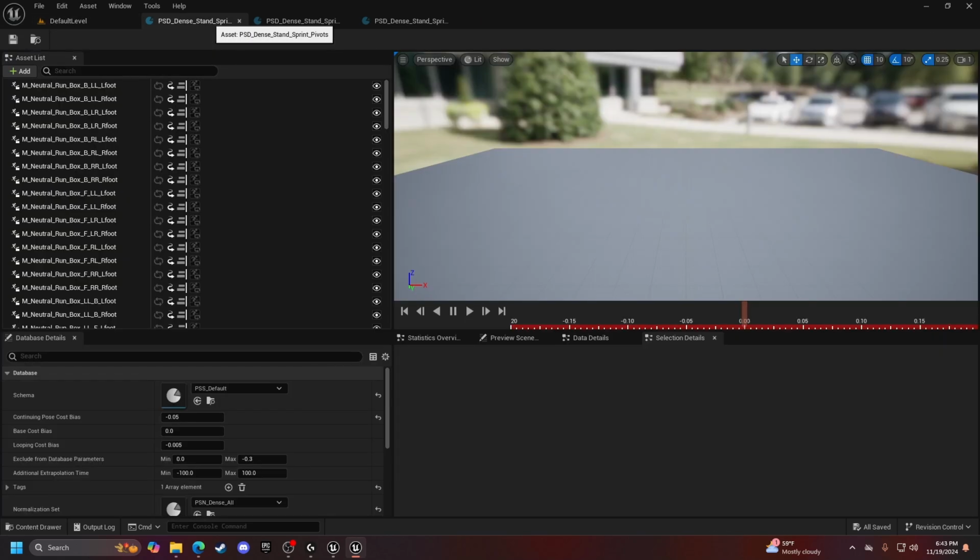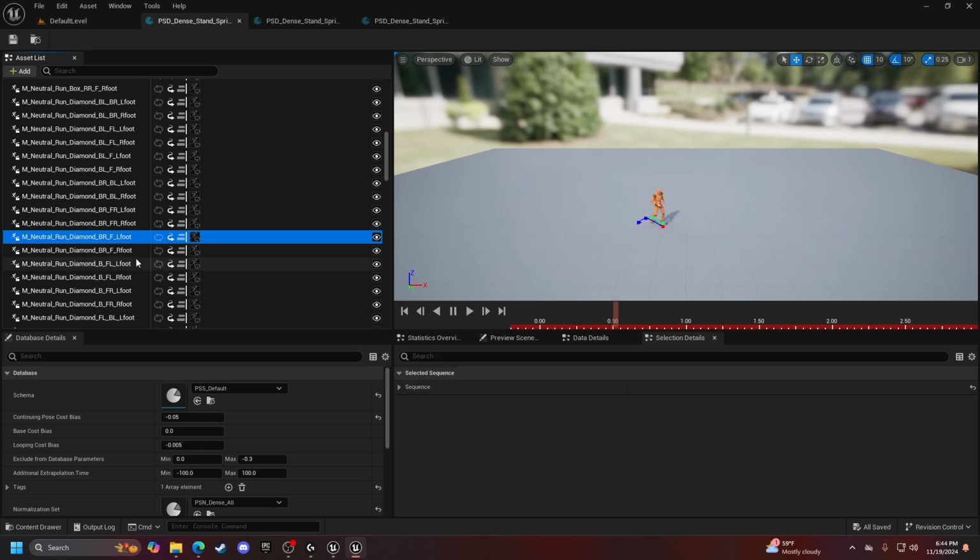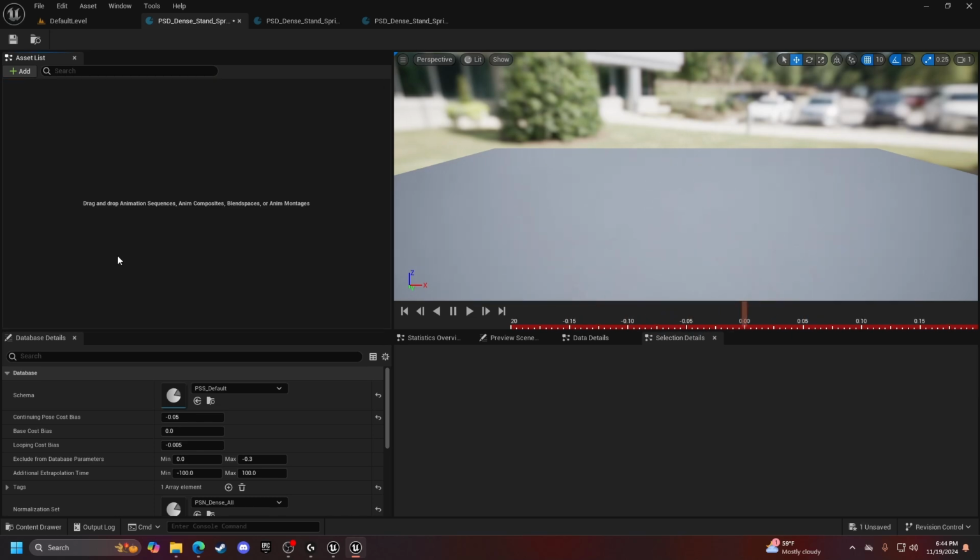So now let's work on our pivots. For our pivots, there's not going to be too many animations here because as you can see with the run, there's a bunch of stuff, like they got diamonds and stuff. We don't need to worry about that here because for sprinting, there's only some forward facing animations we want to play because you're going to be kind of hard pressed in real life to sprint left, right, or backwards. So they're not going to really have too many animations for this. They did a pretty good job on this one.